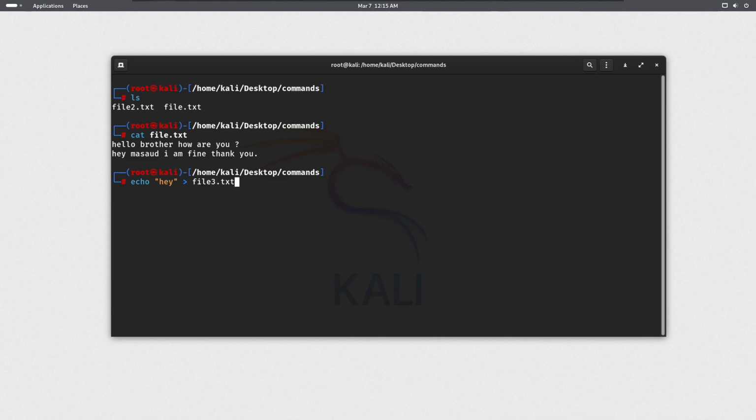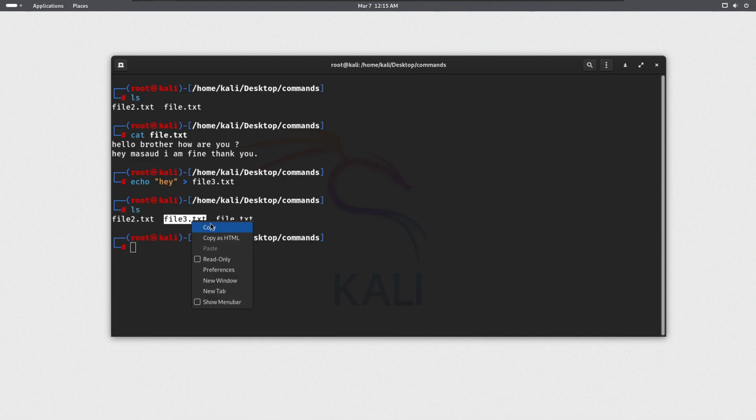Now what echo will do, if there is no file 3.txt, it will automatically create it. As you know, in our case we do not have any file 3.txt, so you just need to press enter and type ls. You can clearly see that I have file 3.txt.